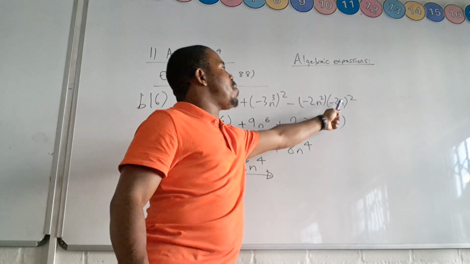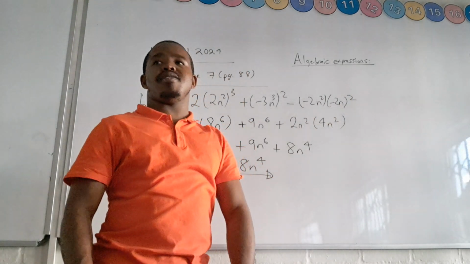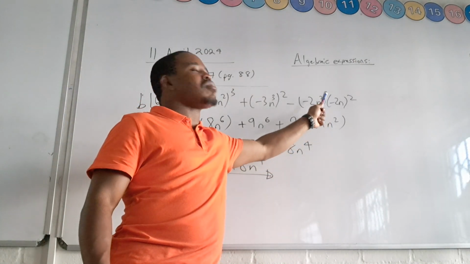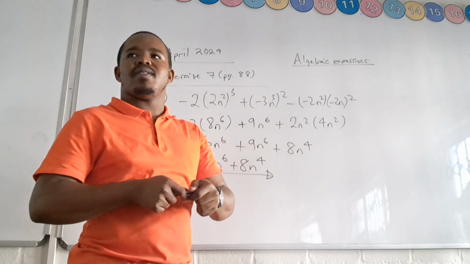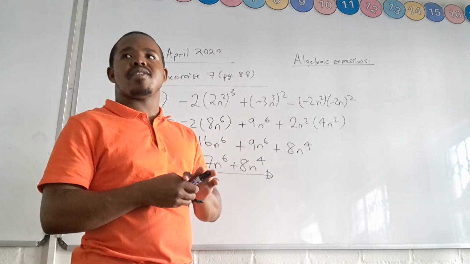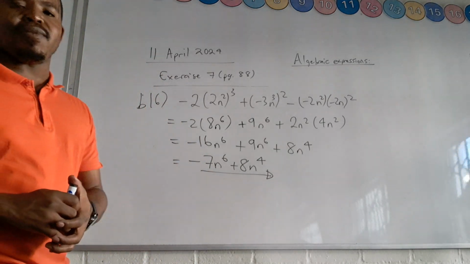Remember, you can't do that because of this square. You have to simplify this first before you multiply. If there was a square on the first one, you still need to square this first and then square that, then multiply them. If it doesn't have a square, then you can combine it. Oh, okay. So that's the final answer for this one.